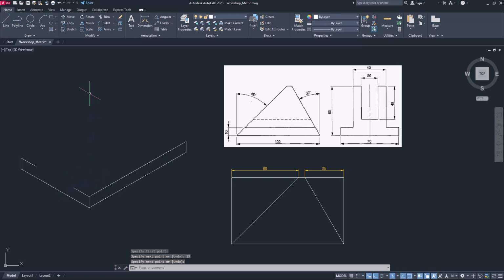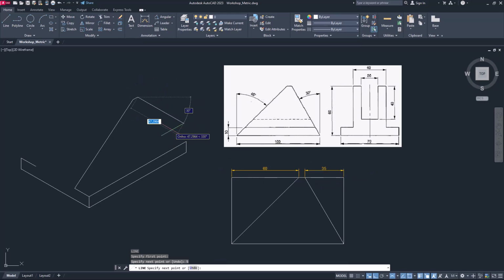Now let's try to draw the upper geometry. For this we have to take the dimension called 60. From this location it will be 50, because we are subtracting the 10 dimension. Now horizontally it will be 60, as explained in the PowerPoint, or you may see in this orthographic view. So join back this line. Now remove this line. From here the total is 60 as shown in the orthographic, and this is 35, so it's 95. So in between there is a 5 millimeter distance.